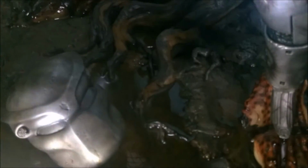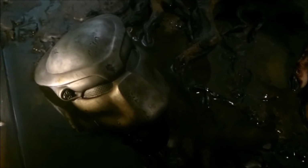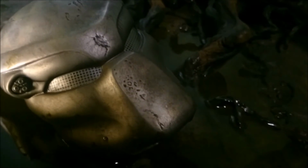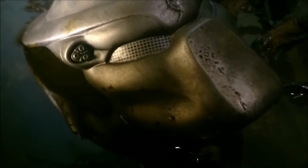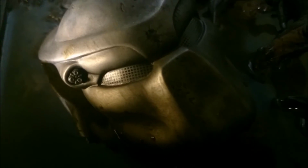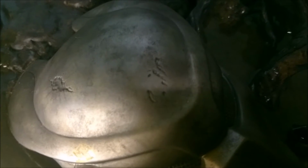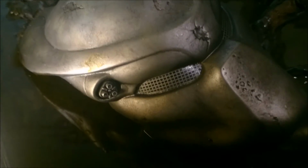Sadly, I'm sorry guys, I'm playing with the lighting here. Do excuse me if it's off, but I hope you can see it. Very detailed. There are droplets of water on the mask itself. Pretty crazy details all around. The battle damage and everything looks fantastic, guys.